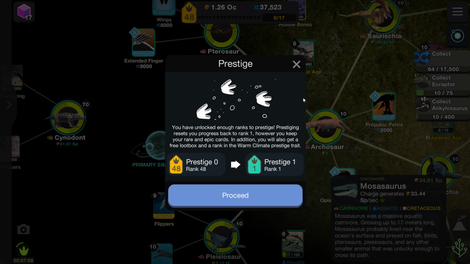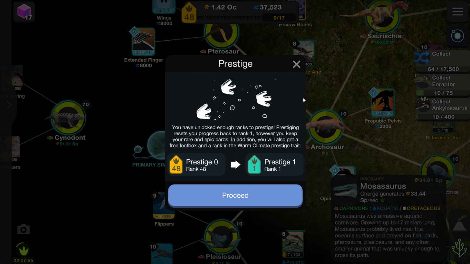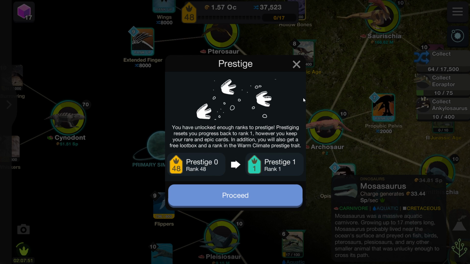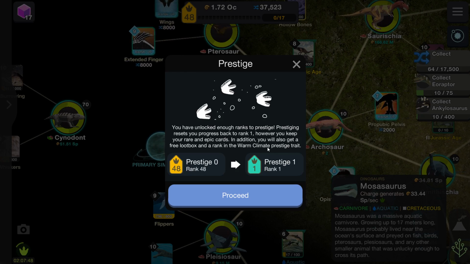Prestiging resets your progress back to... It should be "your progress," devs, come on. You progress back to rank 1. However, you keep your rare and epic cards. In addition, you will also get a free loot box and a rank in the warm climate prestige trait.